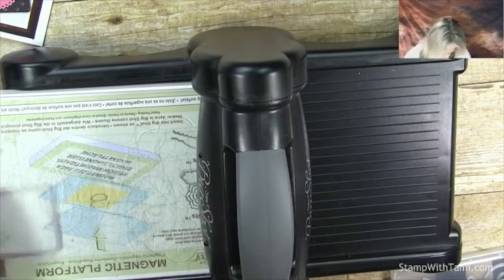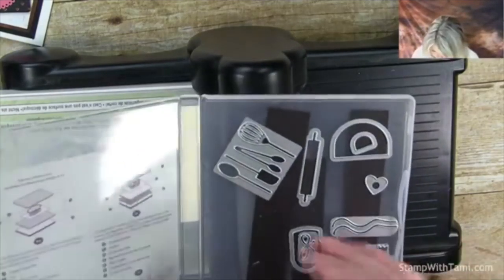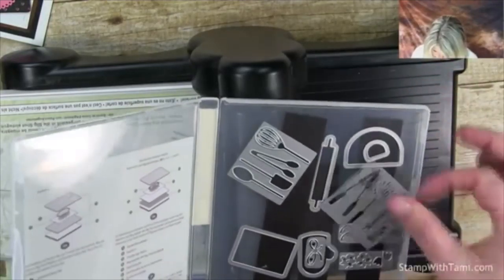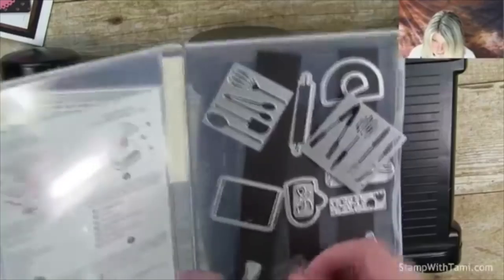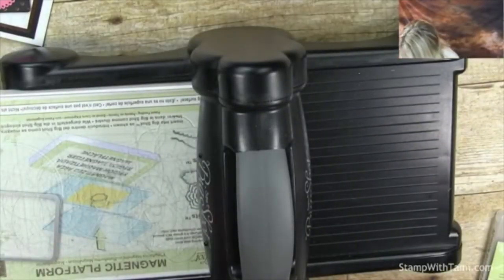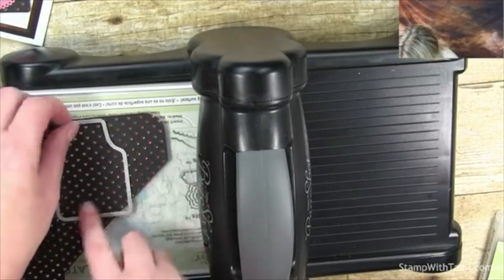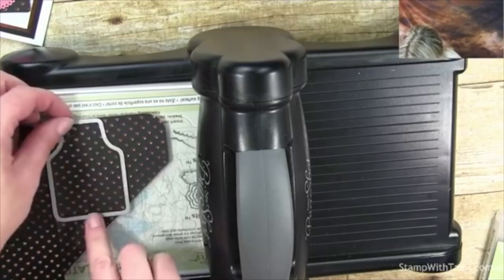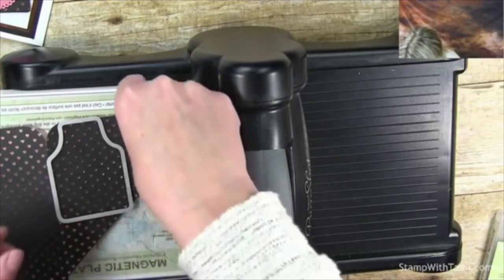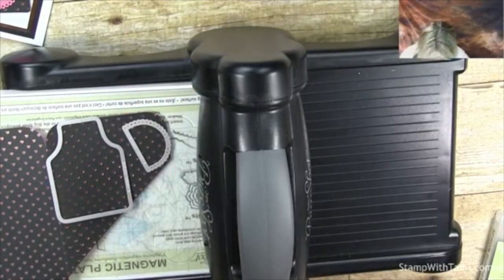Okay. So I'm going to take that same apron die, but we're going to swap out the same apron and the same top with this little die here for a little frilly piece. Okay, and then we're going to use this hearts. I'm going to make sure the hearts are facing the right direction, because on this particular card, it matters. So put that in there, and lost a die.